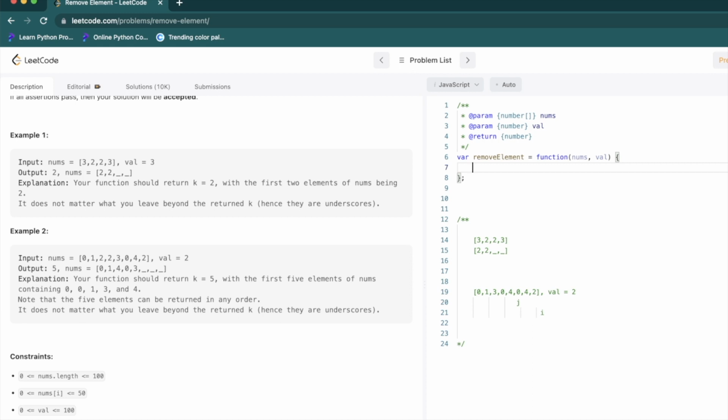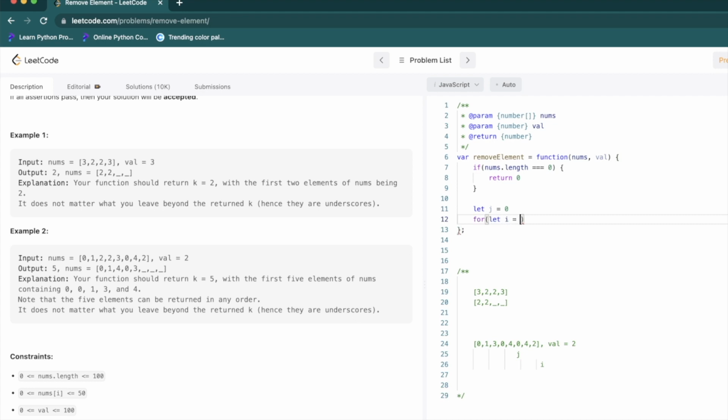The first and foremost thing that I'll be doing is checking if nums length is equal to 0. Then I'll just return 0. Otherwise, I'm going to create a variable called j first, and I'm setting it to 0. I'll also start a for loop with i equal to 0, i less than nums dot length, and i plus plus.